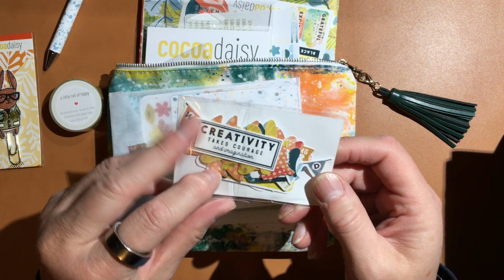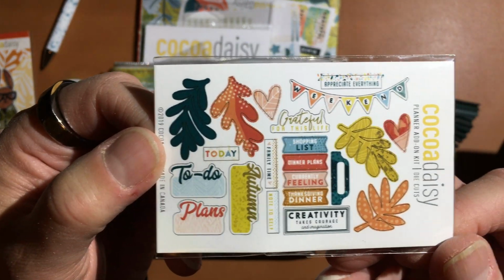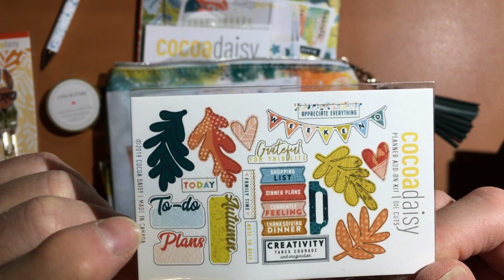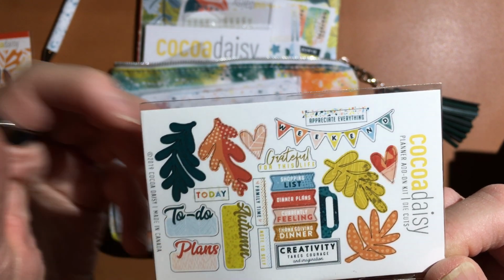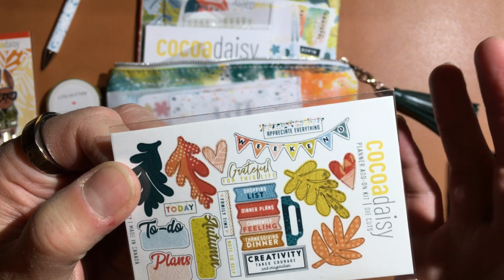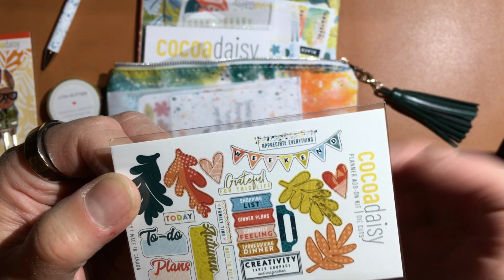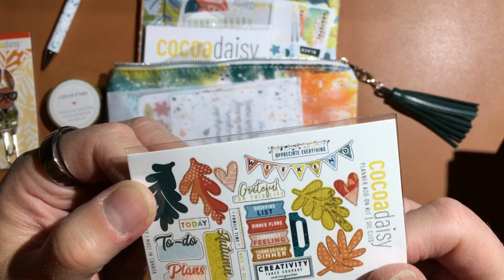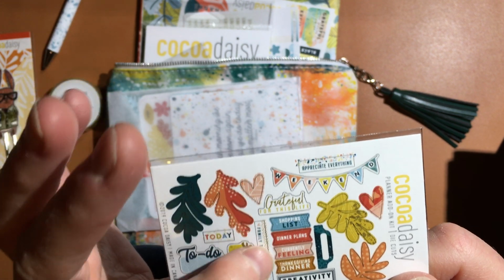And these are another thing of die cuts. So there are those, so you can take it. See, I love those to do plans, autumn, and I can put those in pages of any of my notebooks that I use, probably not in my Hobonichi because the paper is too light to hold up to anything like that, but in my MD notebooks or anything like that, definitely.